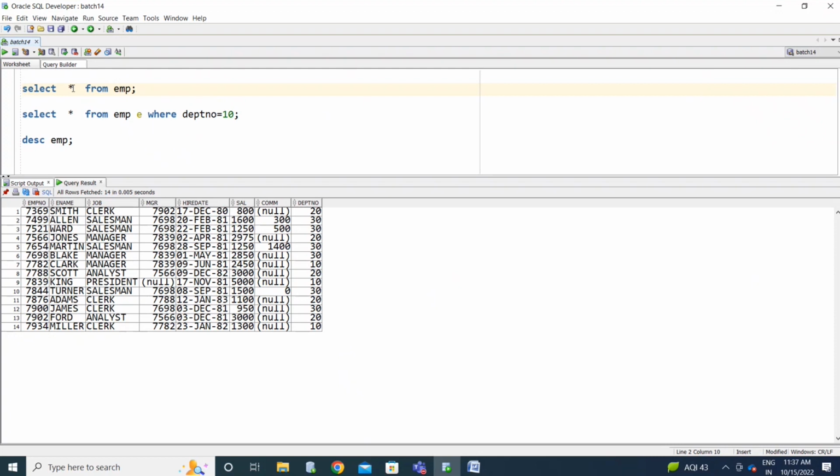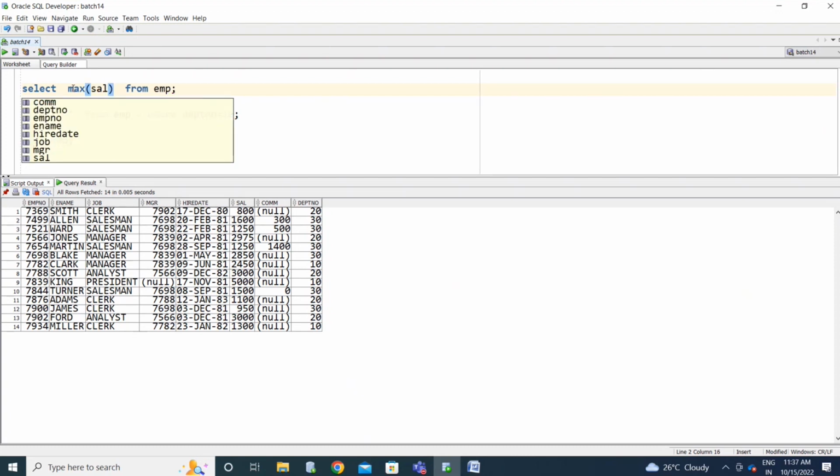If you want to know who is getting the maximum salary or the minimum salary: if you have only one member, the minimum, maximum, and average are all the same, whatever you are earning. Now if you have more than one person and use max of salary, out of 14 people you get the one who has the highest salary.